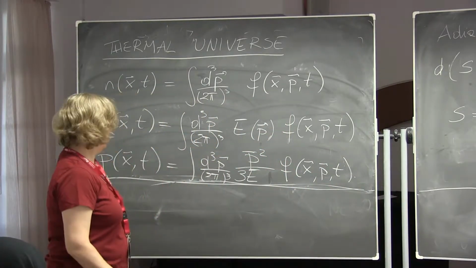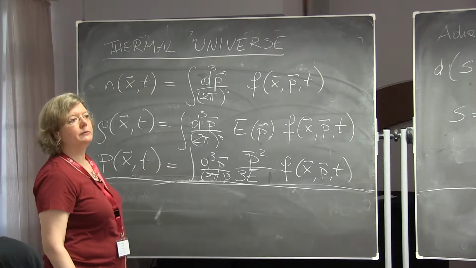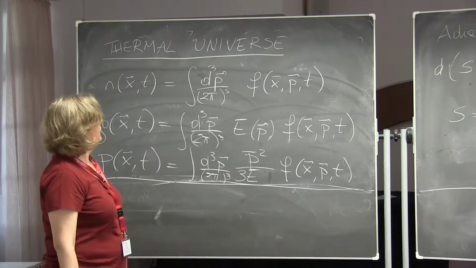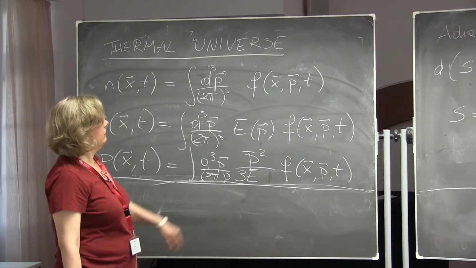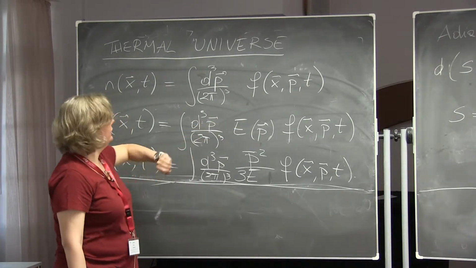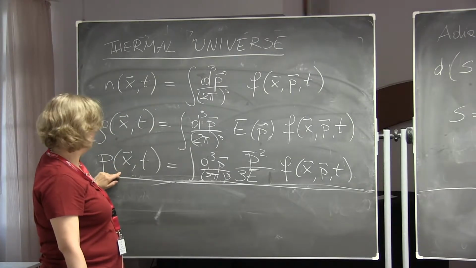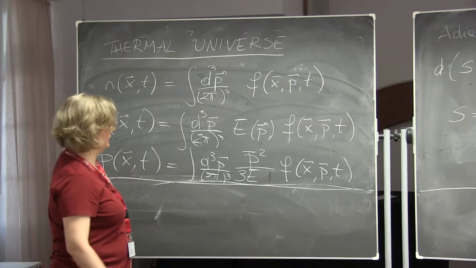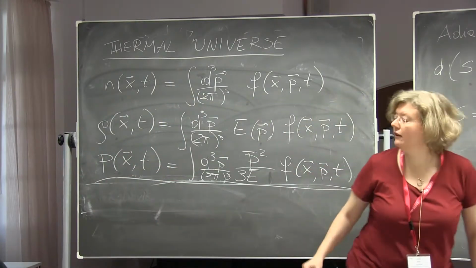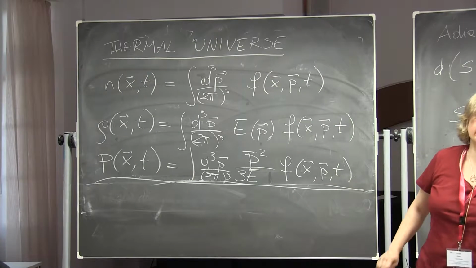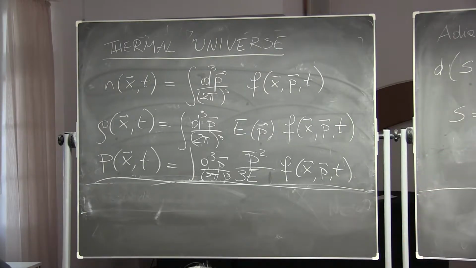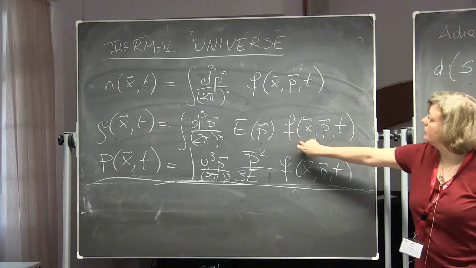Okay? So in that sense you can interpret the thermodynamic properties as coming from the kinetic theory with a particular distribution function, and you can compute the number density of particles, the density of energy, and in some sense the pressure, and this all depends on what your distribution function is in the one particle phase space. Now, of course, these integrals generically you can't do because you don't know what f, the phase space distribution function, is.